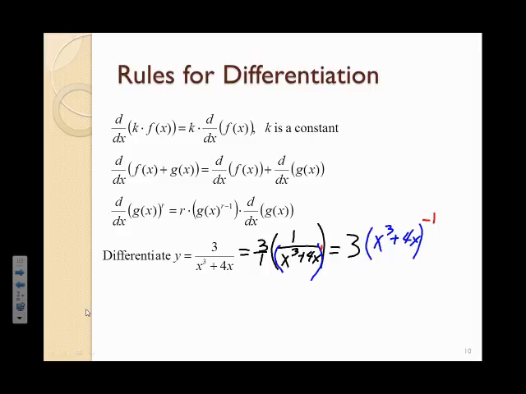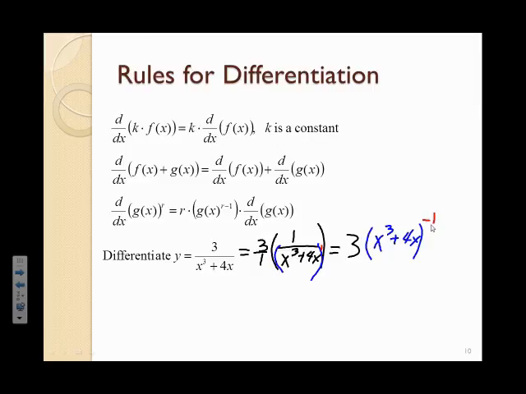Now this actually adds something to it that we didn't list in the law, and that is if we have some constant before, we do the same thing as we did up here. It's the constant times f. So we're going to use this, but now our entire function we're dealing with is this one. So we're going to combine this rule with this rule. So that means we take the 3 and multiply it by our minus 1.